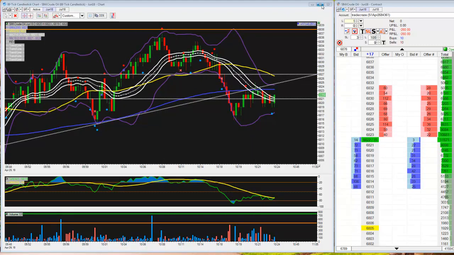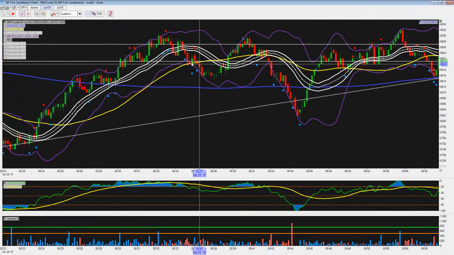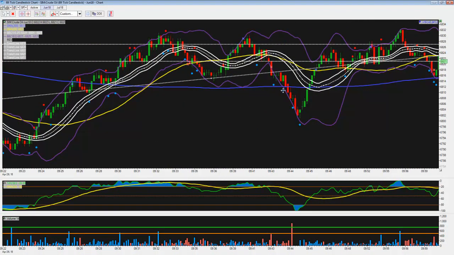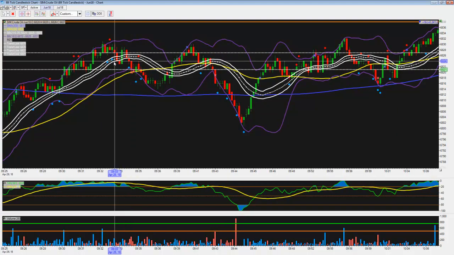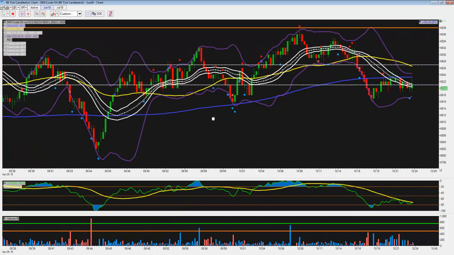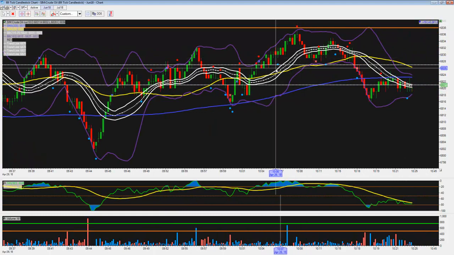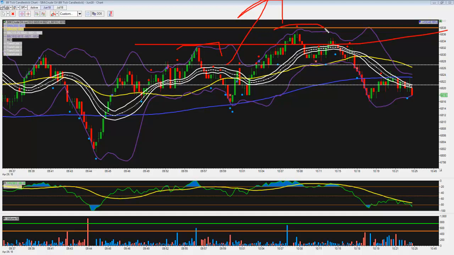And if you count how many times that we were there, there's 1, 2, let's get rid of that line, we don't need it. It was the 4th time that we were there. That's why I added that 2nd contract. 1, 2, 3, here's the 4th time. This is where I added. And I got out. So this was the time, honestly, that was 3. If it was going to shoot up, that was the time that it should have shot up. And it stopped. So it got as high as the open and stopped.